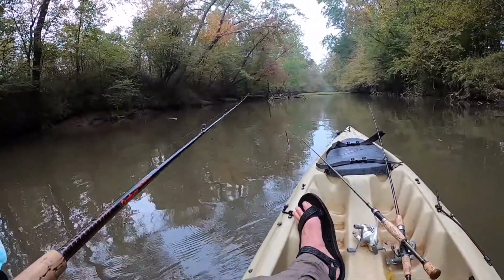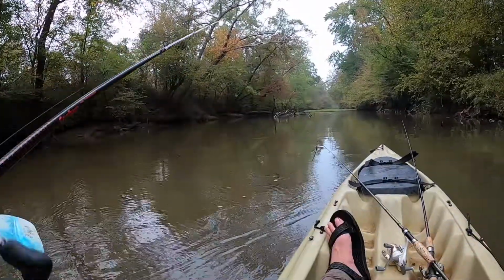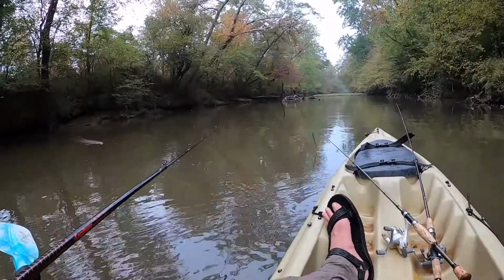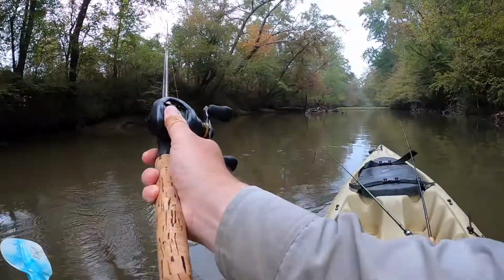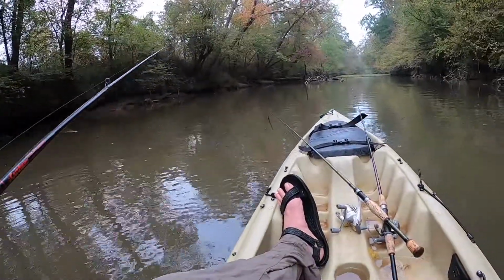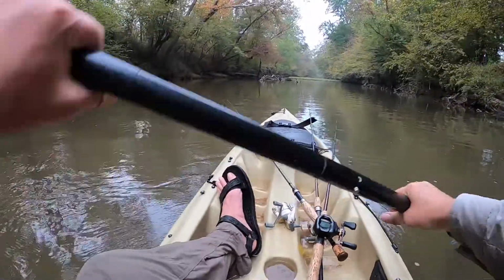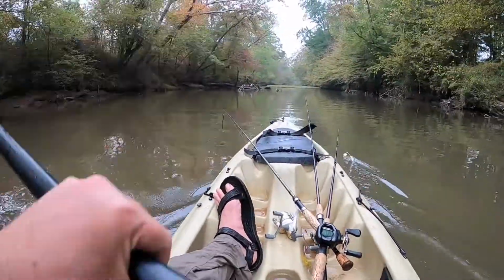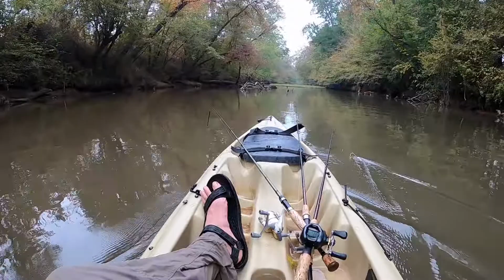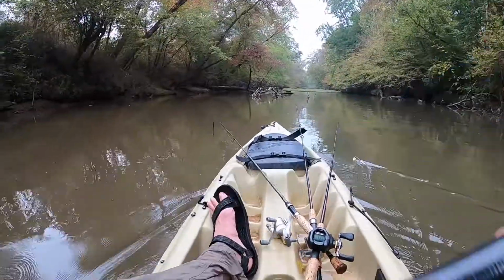But the main takeaway there is that the fish did not react to the lure until I started to reel it. I didn't really catch on to that at first, because it was one of the first bites I had that day, early in the morning, and it was not a big fish. I mean, let's be honest, red-eye bass, they're not real big. Anyway, the main takeaway was that the fish hit the lure as I was reeling it, and I didn't catch that until I went back and was editing that video. When you're editing, you review clips several times, and I caught that.